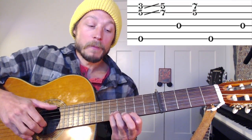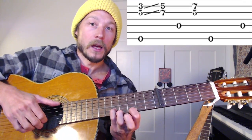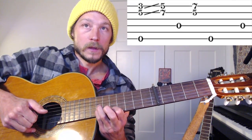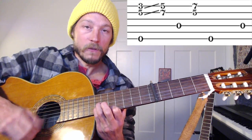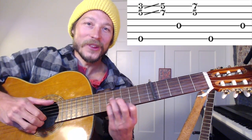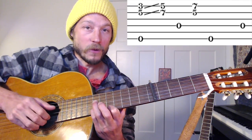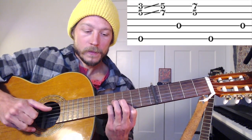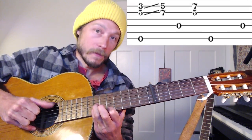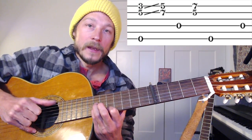But let's do this measure, 11. We got that slide. I'm pinching those two strings with pointer and middle, and I'm using my thumb to hit open. So I'm hitting all three of those, sliding up, and then my thumb's alone on four. Cool sound. And then immediately, after we do the fourth string, we hit the top two again, five and seven. And then it's just six, four with the thumb. Pinch, thumb, and.